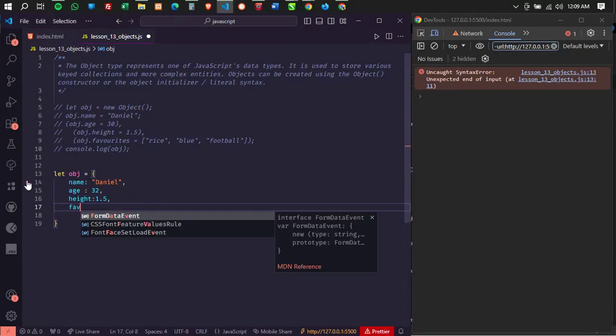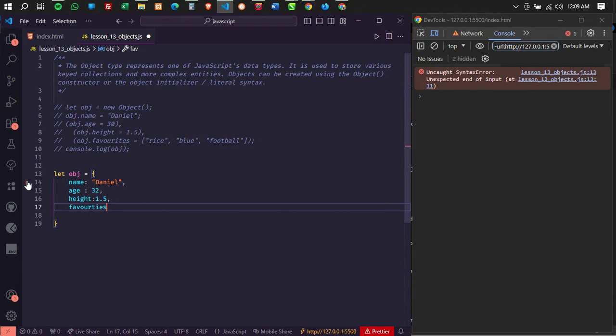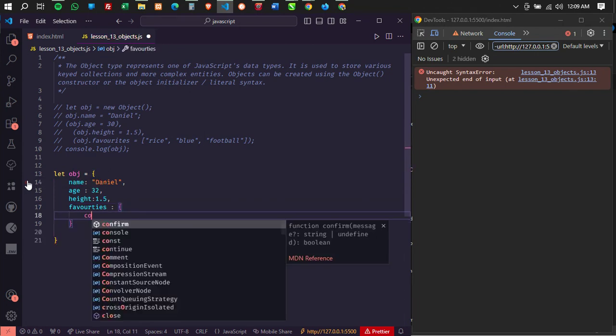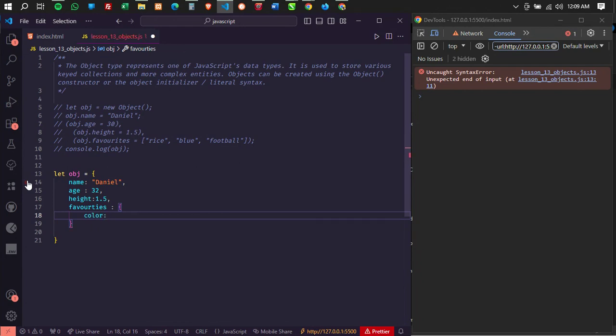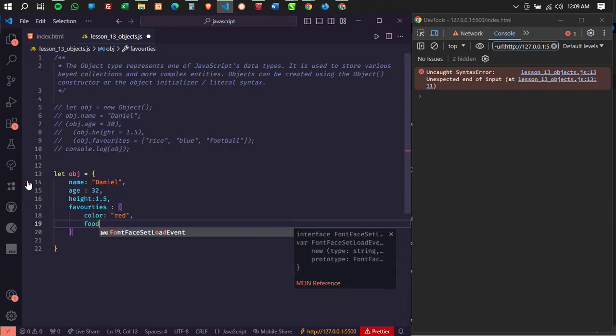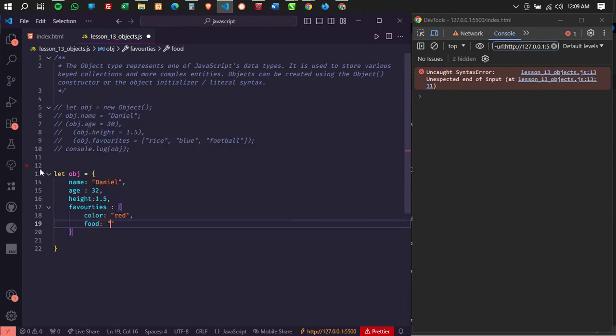Then we could have favorites. Then we can put that in an array or an object. So now for the second example, let me use an object. So we could have color, then we would say red. Then we could have food, then we could say rice.